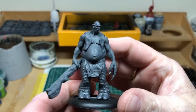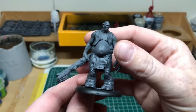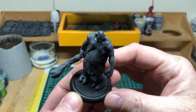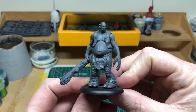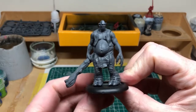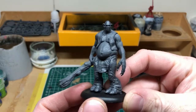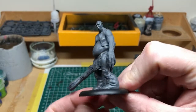The troll was just a main body and then two arms - you just had to cut the arms off the sprue and glue them on. I had an incorrect base with my troll so I had to find a replacement. This is actually a 40 millimeter base. I did have a 50 millimeter base, which he probably would have been better on, but the 50mm base didn't have the little ridge, whereas this one does, which is more in keeping with the bases that come with the Knight Models miniatures. It's a really nice miniature - I'm really impressed with it.